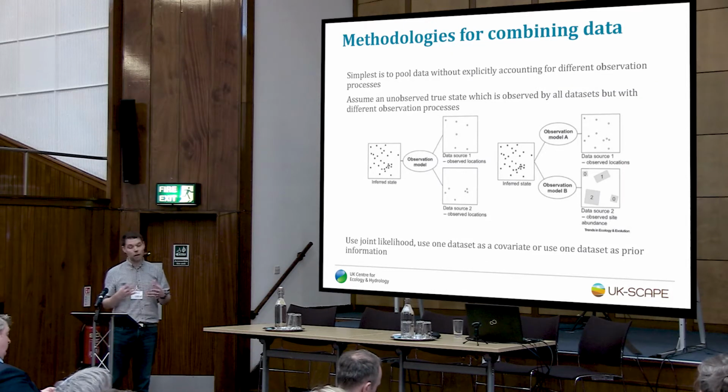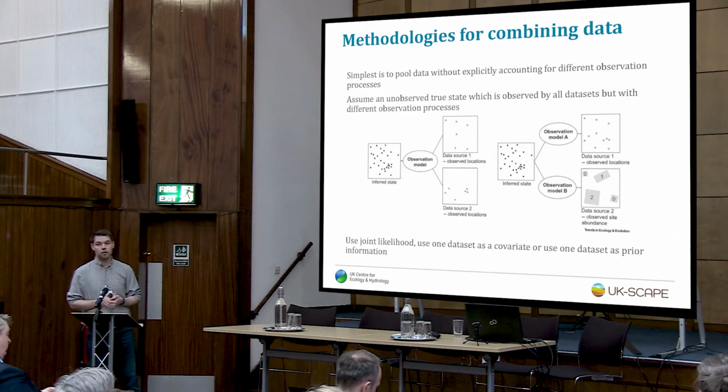So, different methodologies for combining data. The simplest, and what you might naively do, is to pool your data. By that, I mean throw it all into a single spreadsheet and just analyse it as if it was all the same. I'd put that at the top as the easiest thing. Actually, the biggest challenge with all of this is that first step of getting the data into a consistent format whereby you can integrate it. That's often the biggest challenge. So the simplest thing to do is just to pool it. There are problems with that, which I'll talk about in a second.